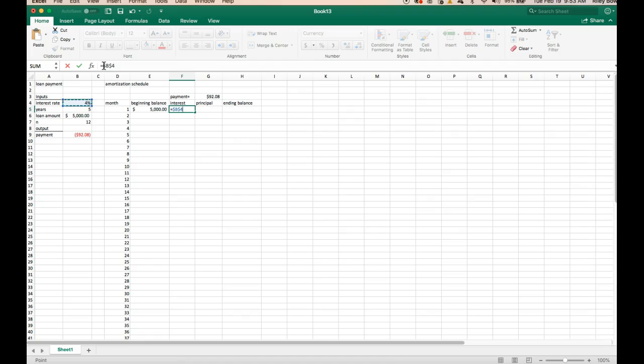Okay, again, because I went the lazy route, I have this 12 here. If you want to type in 12, that's fine. It's totally up to you. If you do the cell reference, though, again, we're going to have to do an absolute cell reference so that it will always reference this cell right here with the 12. Now we need to multiply this by the balance over here because that's what I'm paying interest on. Pressing enter will give me how much money.